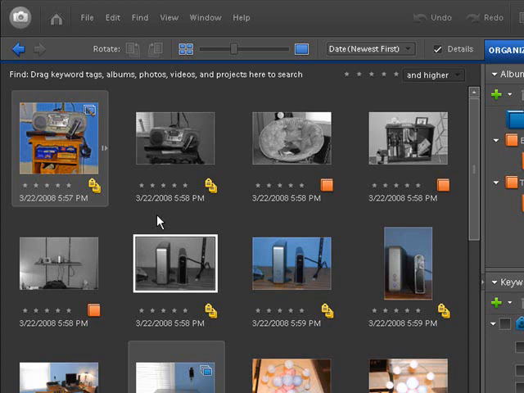Today, I thought I would talk to you a little bit about backing up your catalog. It just appeared to me that I've been showing you a lot of how to get your pictures into Photoshop Elements 6, how to organize them, and then we started doing some basic editing. But I want to take one step backwards and show you how to back up the catalog and all the pictures in it.